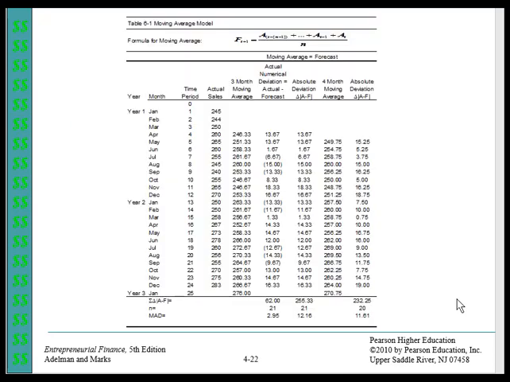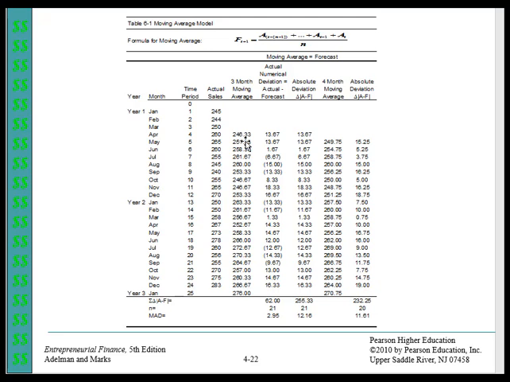So what does this look like in a spreadsheet? So we're going to take some time looking at this spreadsheet. We have monthly data here. If you look how many time periods we have, there are 24 time periods. Here's the sales figures for this monthly basis. And then we're going to use what's referred to as a 3-month moving average. Take these three numbers, average them, gives us the forecast.